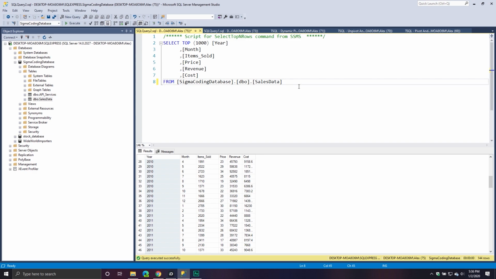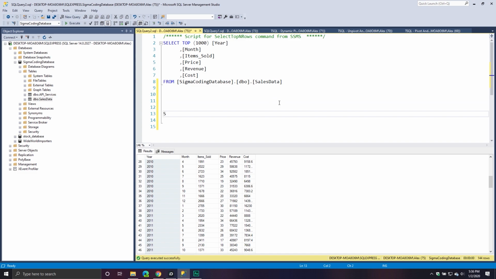So with that being said, how do we do it? Whenever we tackle a pivot, it's usually made up of different components. One of the components is what we call the source query. You can think of your source query as the data that you're going to be transforming. This is the original data in its raw format like we're seeing right now. For example, I would consider this my raw query if these were all the values that I was going to try to pivot. Now in our particular example, we're going to keep it simple at this point, and we're just going to pivot year and then revenue. That's all we're going to do in our simple example.